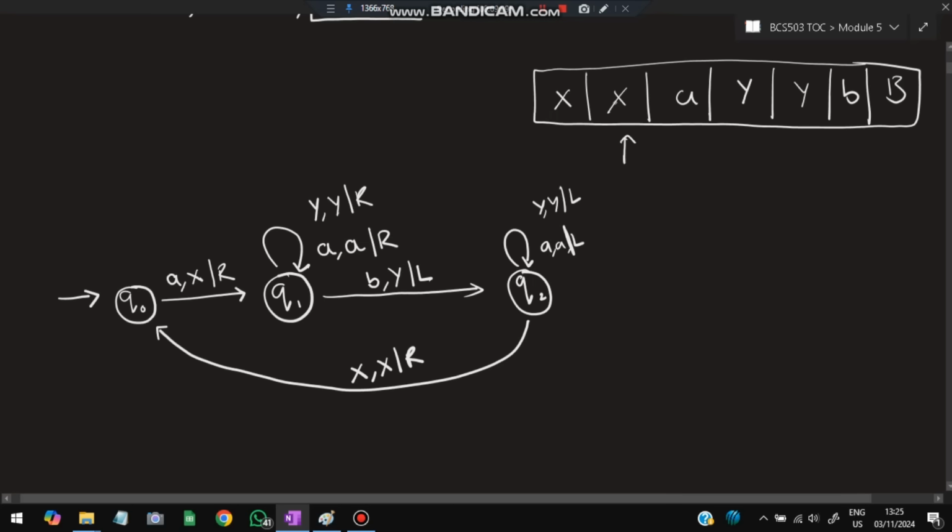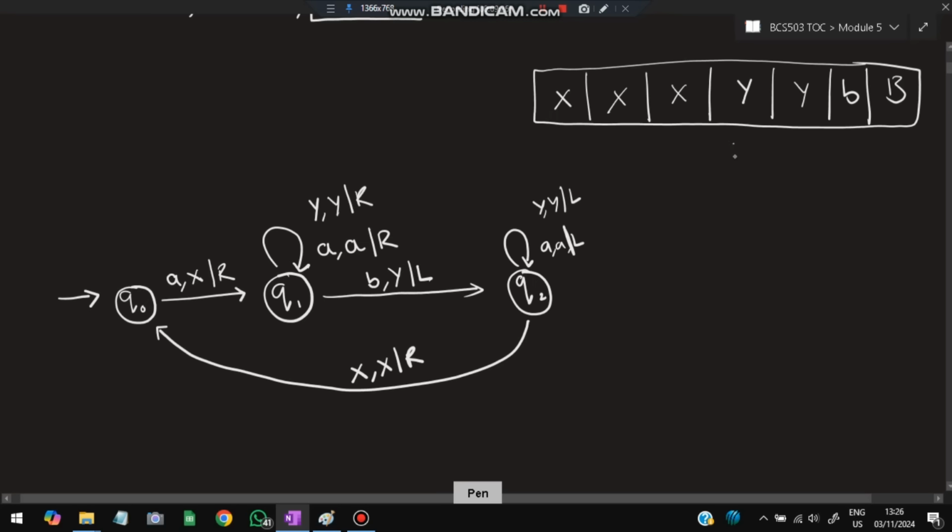And here I encountered X. From this state, I encountered X. X means XXR: keep it X as same and move to the right. Now this is confirmed that this is the first A which we need to consider. Now I'm in this state. Again, AXR. I'll make it as X and I'll move to the right.